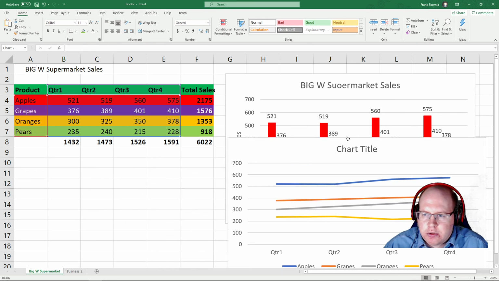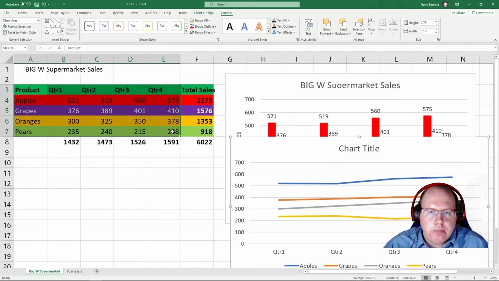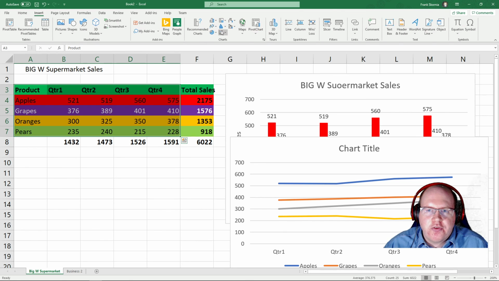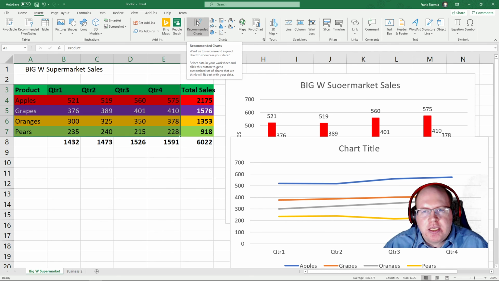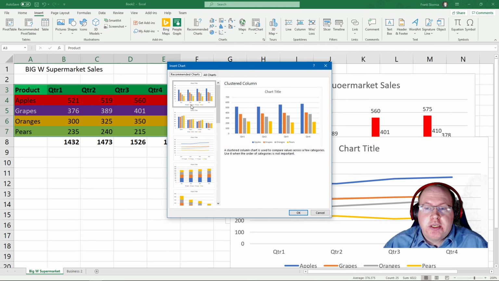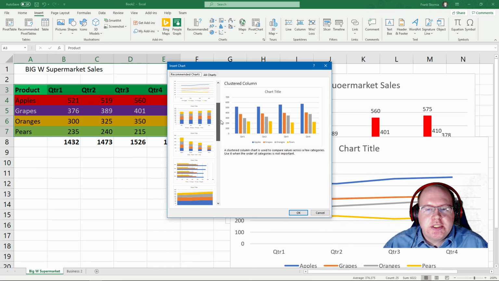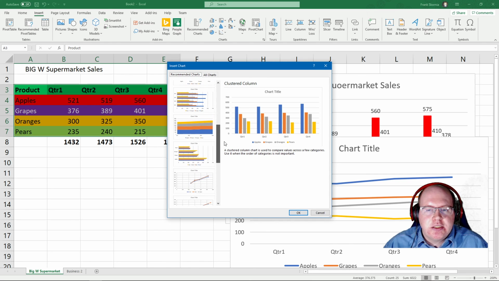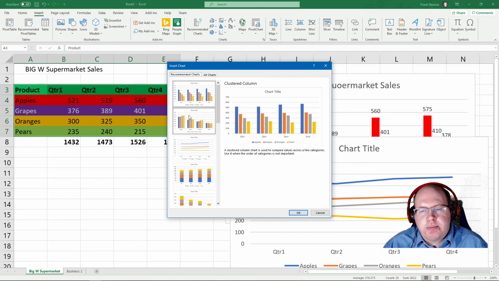Let me get this out of the way. Move over there. They're fun to play around with. I can do a scatter plot. One of the nice things later versions of Excel have is this recommended charts option. When I click on it, it uses its knowledge to say, okay, these are the recommended types of charts that work, and it gives you an explanation about when to use that certain column.